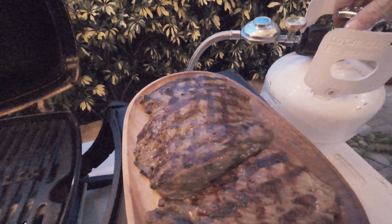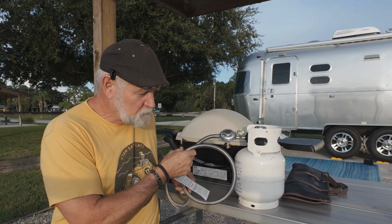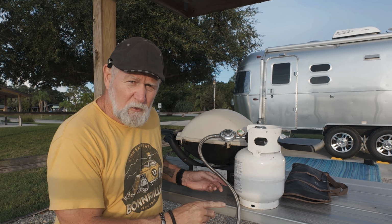Hey, so we've had this Alloxity hose and pressure gauge regulator on our grill now for about a month and a half. We've done a bunch of cooking with it. It's been drug all over the place. And one of the main reasons I wanted this braided stainless hose was for the durability that it offers. And this thing has held up really well. It's gotten very flexible. It's a little stiff when we got it, but it's loosened up quite a bit, as you can see. And I really like it.